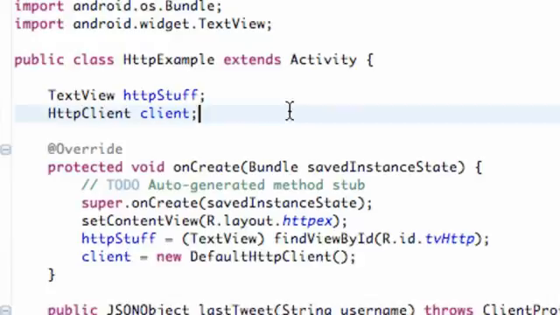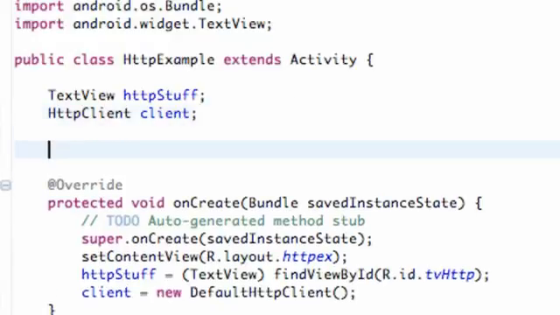For this one, we're going to set up that URL above our class, because it's not going to change. So we're going to say final static String, and we're going to call this URL, something like that.